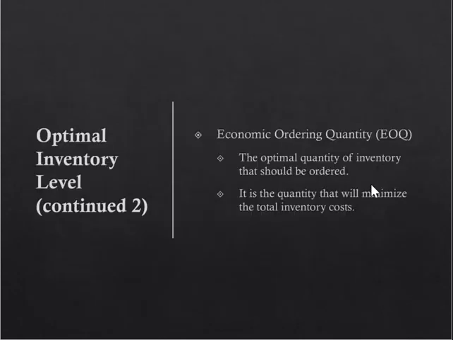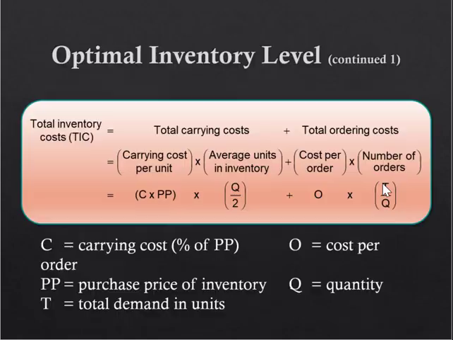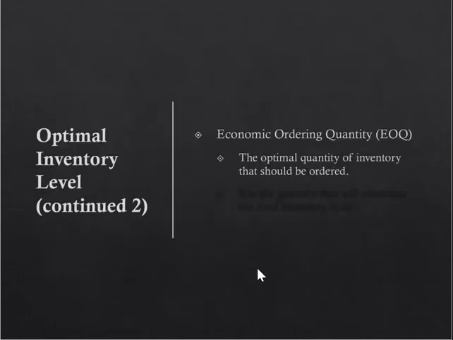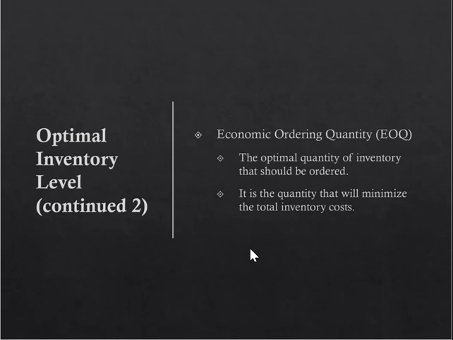The economic order quantity is a relatively complex formula, but just don't freak out about it. Just plug along, and you'll be given all the inputs, and you just plug them in. But it's the optimal quantity of inventory that should be ordered, given all those factors. So you're looking at all these factors here, and you're going, okay, how do I optimize this? Well, there's a formula for that because it's finance, and so it's the quantity that will minimize total inventory costs over time.